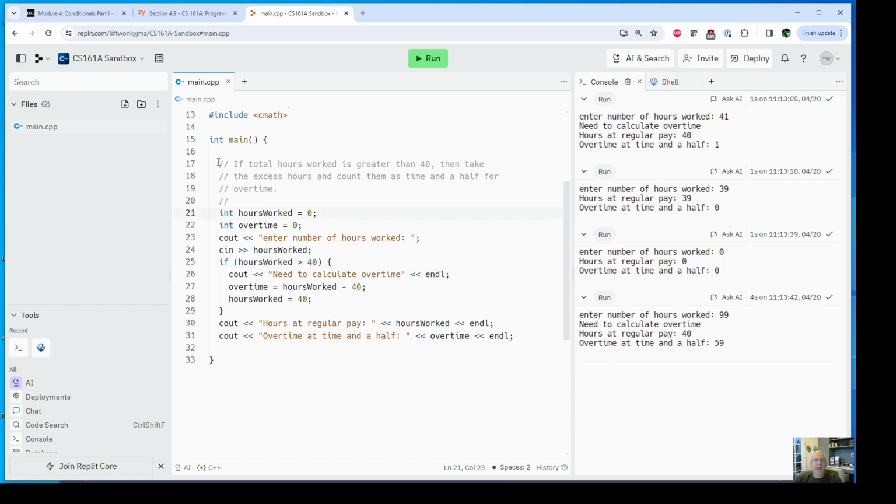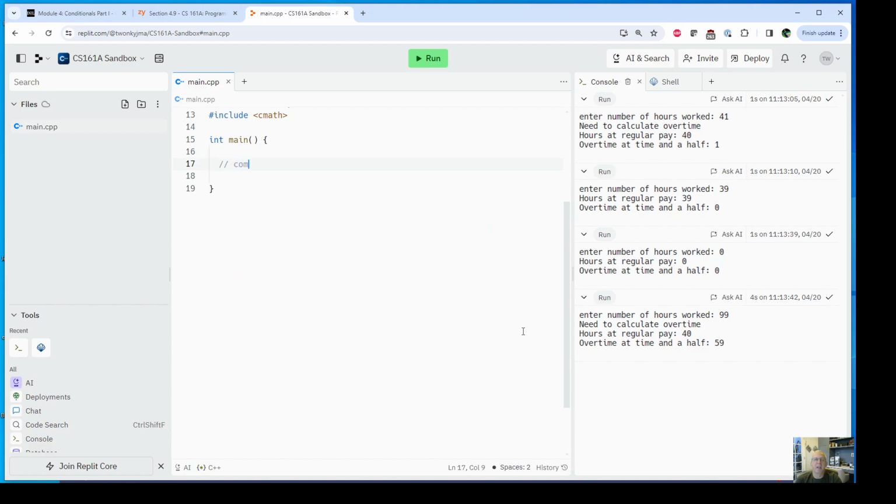All right, let's check to see if a comparison between data types works.